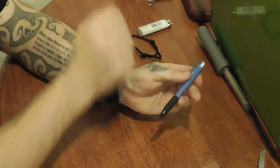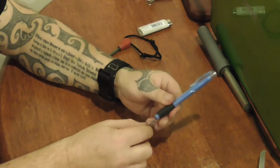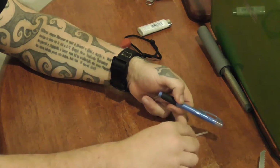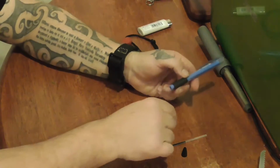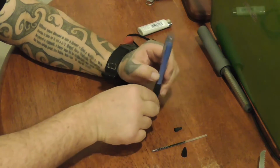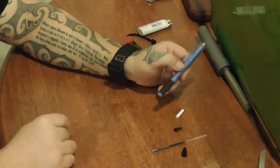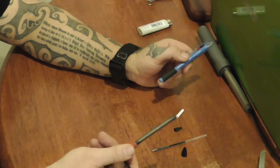So what we want to do here is pull the pen apart, and when you're checking the pen out, keep it in order, so that if it doesn't work, you can just put it back together. If it's not the right size for your particular ferro rod, you can just put the pen back together.